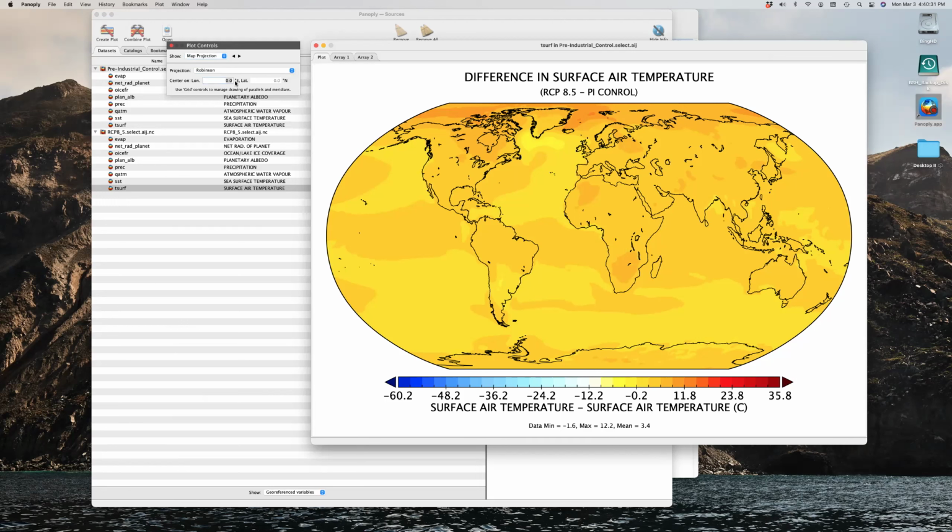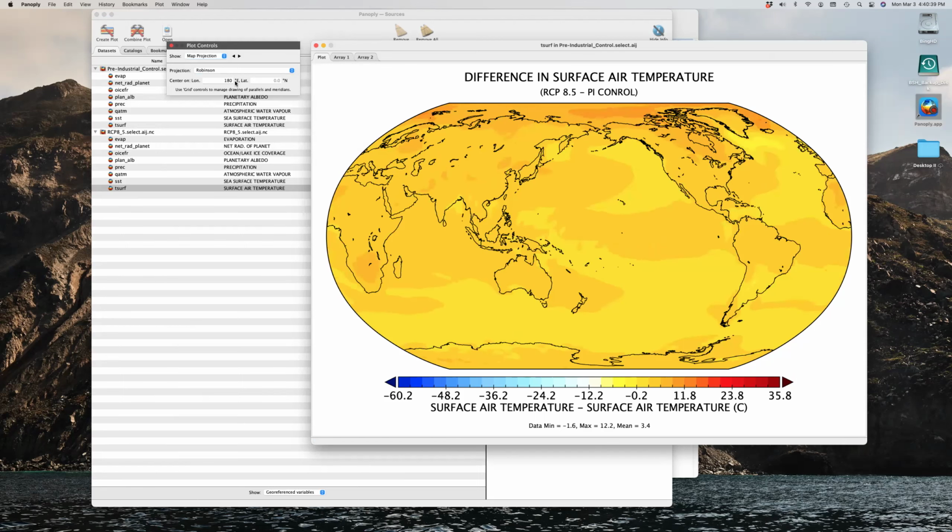For example, instead of this being centered on 0 degrees, if I center it on 180, you'll see that the map actually rotates to being centered over the international date line now. So if you are interested in having your analysis focus on a specific area, you may want to center it differently.